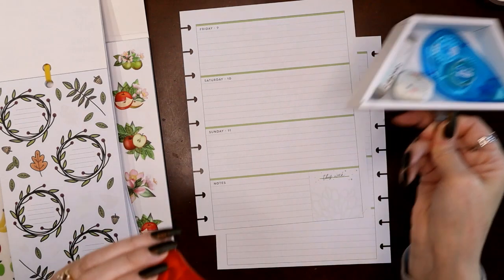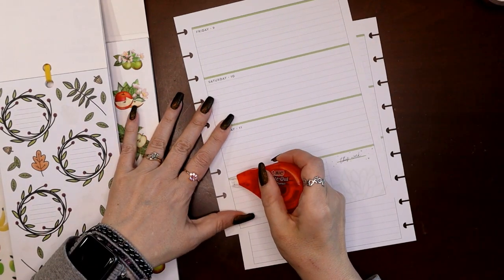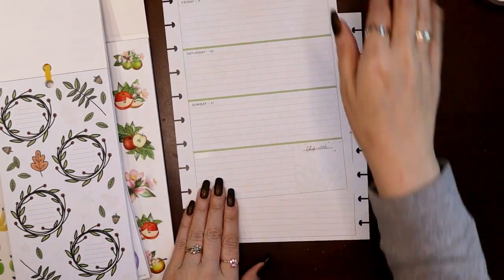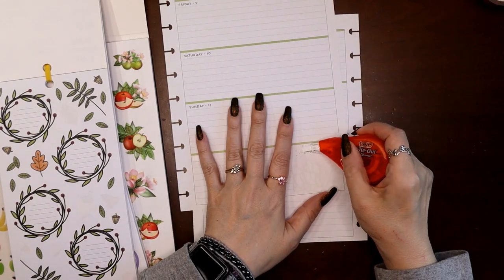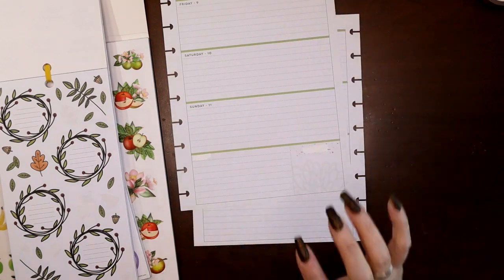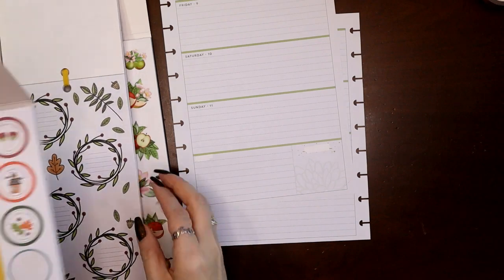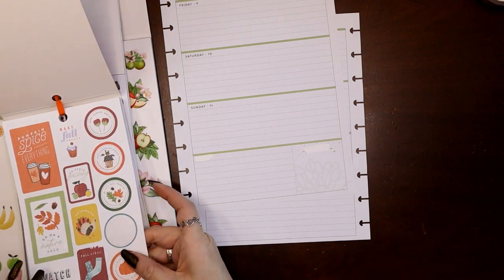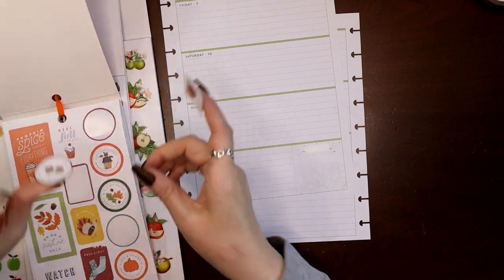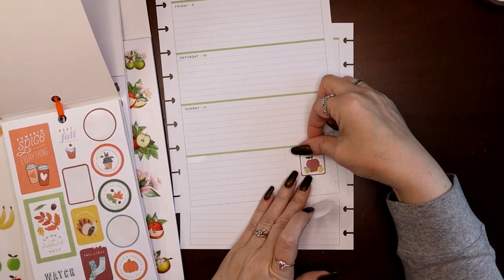For those of you that are new, I practice my hand lettering in here. I just look up quotes. I put one big word down here, for example, harvest. Then I'll go on the internet and do a search for inspirational quotes, harvest. I'll get all quotes that have to do with harvest. It can be literal harvest, or it can be like harvesting your energy or something like that. When the quote is by a famous person and they make a note of that, I like to make a note of that.